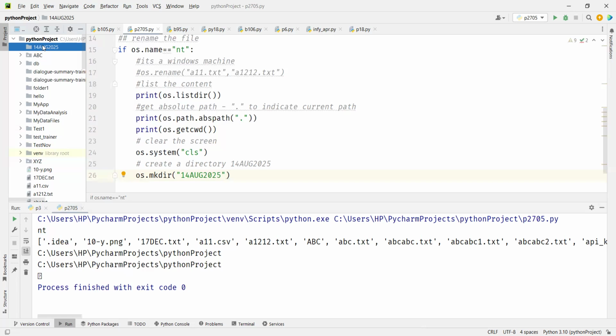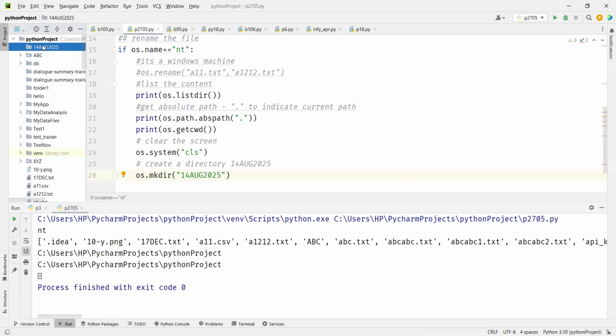Does this also have any commands to read the contents of a file? Within this directory we are able to list all the files and get the path. But whatever file is there within this directory, for example an ABC file, is there any command to read the contents of the file? That is reading a file, a different topic.